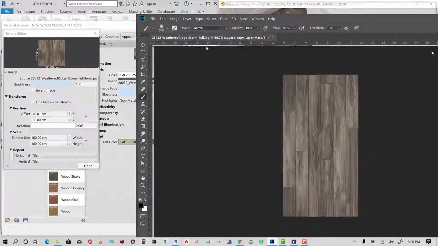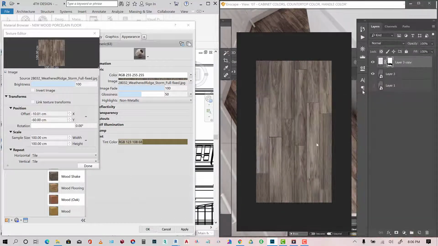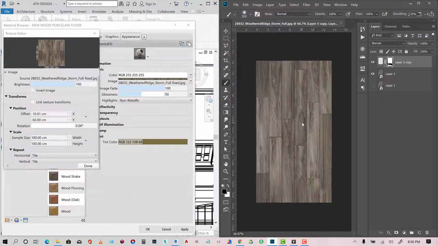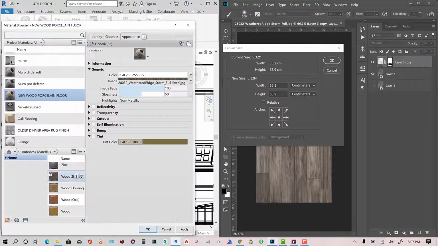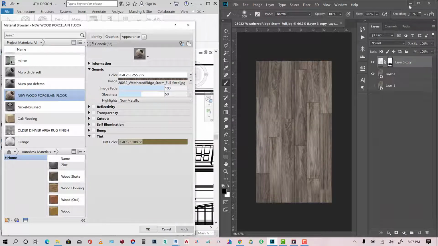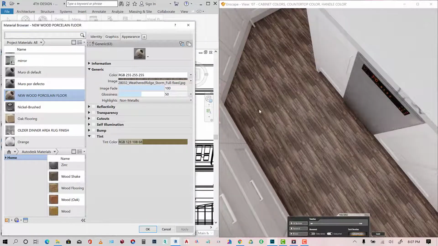What I mean is that you can see the image is not square. So if you come here and you press Control Alt C, it gives you the size of the image. If you go into pixels or centimeters, sorry, and take the relative out, you see that it's 35 width by 65. You don't have to be precise, but you want to be close to what you designed it. Okay, so this is the real look. This is without being stretched. From there, if you want to stretch it, you can, but at least you know the real look of it.